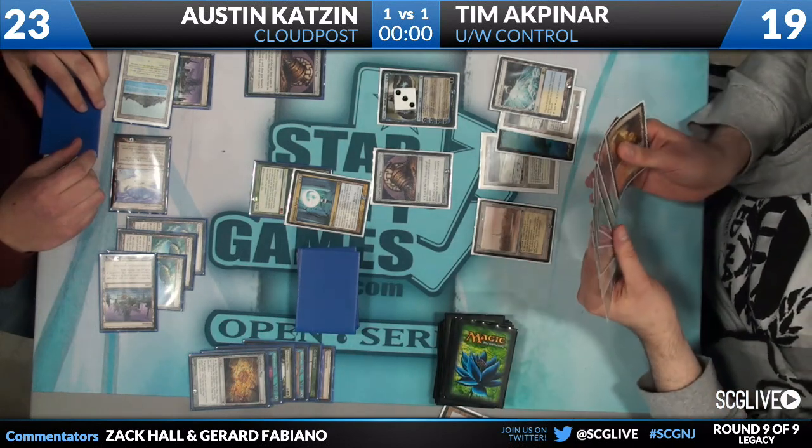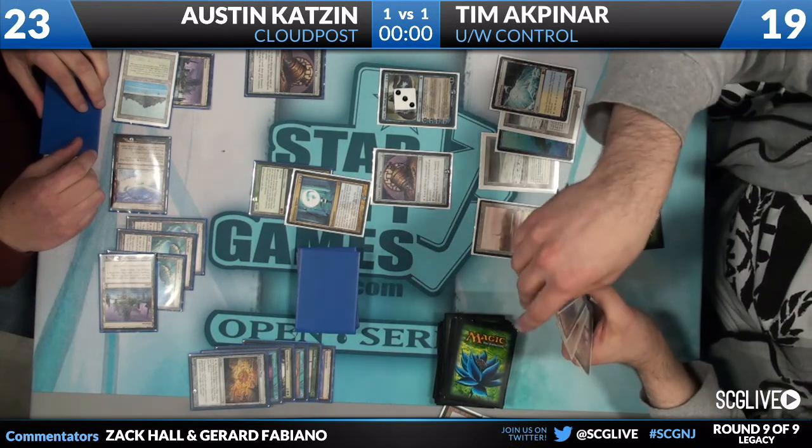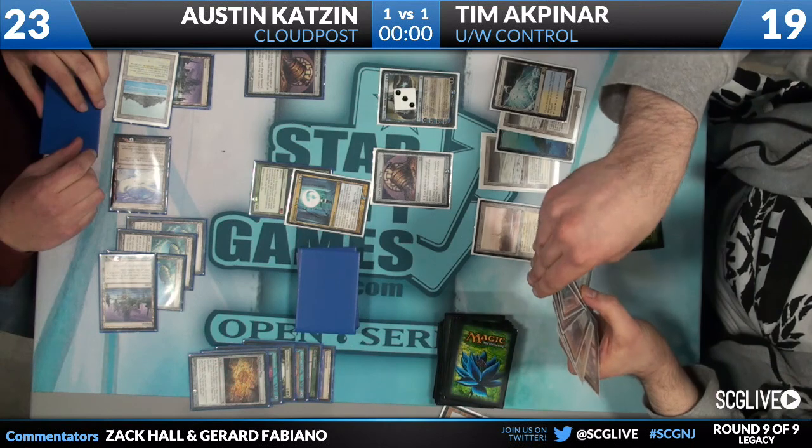I see a top, I see an Arid Mesa, no real action. No, just some more do-nothings here. Right now, the only cards that matter are Rest in Peace and Helm of Obedience. Yep.